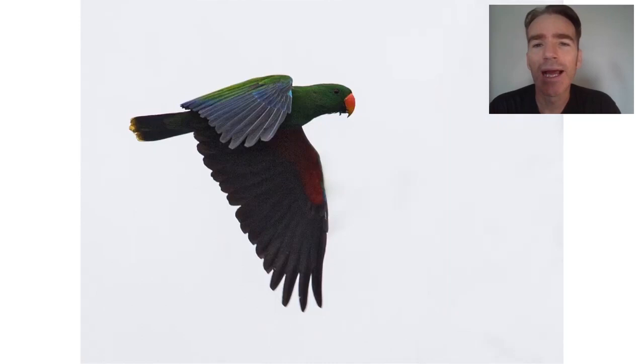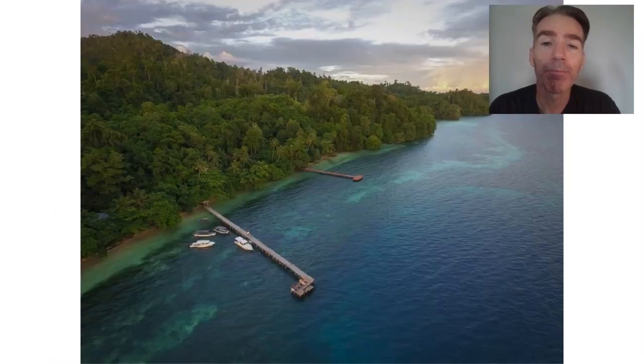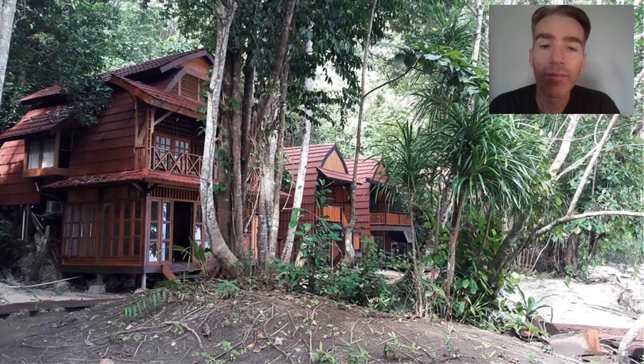We had the beautiful brightly coloured eclectus parrot — this is a male with really bright green colour; the females are red and blue — and also the beautiful black-capped lory. This is our destination: we stay at a very nice dive lodge on the coast, really one of the nicest places we stay. There are some beautiful wood cabins just off the beach and you get this lovely fresh sea breeze.